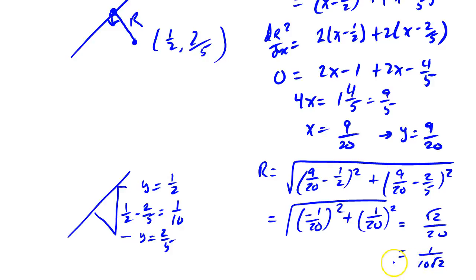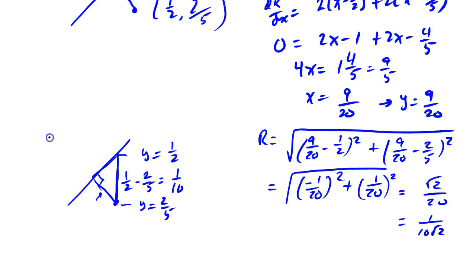In particular, if this is my centroid, I know that the y-coordinate was 2/5, the x-coordinate was a half. So if I go straight up till I hit that line, then I'll have both the x and the y-coordinates being a half right there. And in particular, that vertical length is the difference in the y values. So a half minus 2/5 is 1/10. So this is 1/10, but I see that as the hypotenuse of a right triangle right here. So I can just divide by the square root of 2 to get this side right here. So 1/10 divided by the square root of 2. Anyway, that's what the radius is.